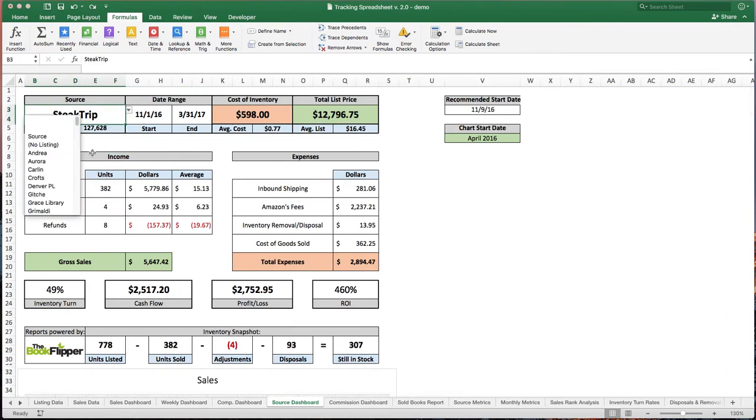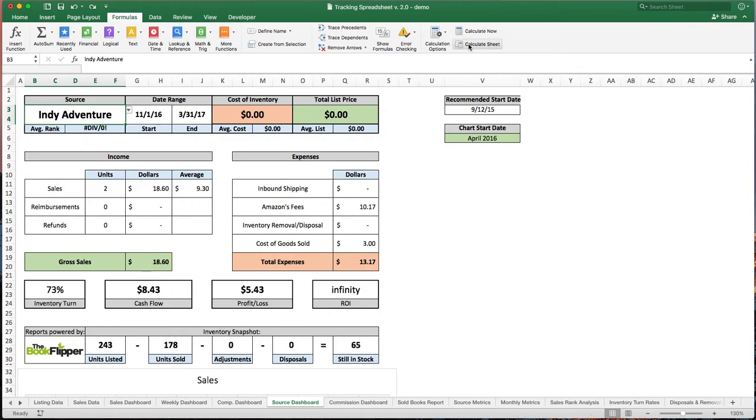So we could do the exact same thing for, let's say, Indie Adventure. Again, this was probably 2 years ago. So this started in September of '15. This is actually right before I went to a book conference and stayed with some of my friends. Back then, I wasn't tracking rank, so it just shows divided by 0, just an error there. I'll clean that up before you get your hands on this sheet.